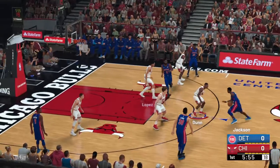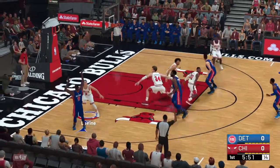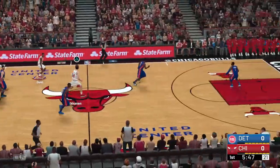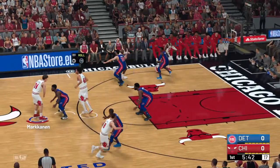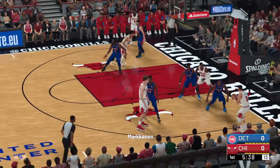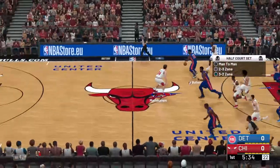All right, let's set the floor. Courtesy of Gatorade, all fueled up and ready to go. And Detroit looking at who they picked. Lure and Drummond together down low. Then there's Reggie Bullock. Then there's Reggie Jackson. And it's Galloway in at the 2. Now here's Markkanen. In the corner, it's Levine. Off target from outside.